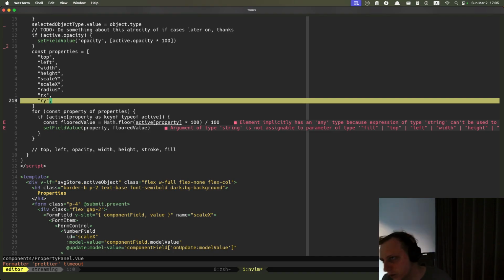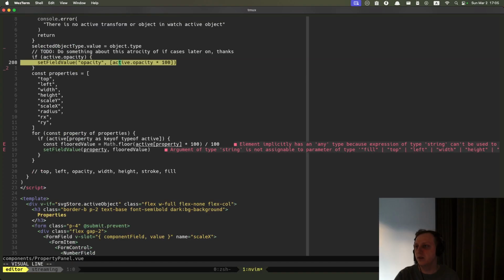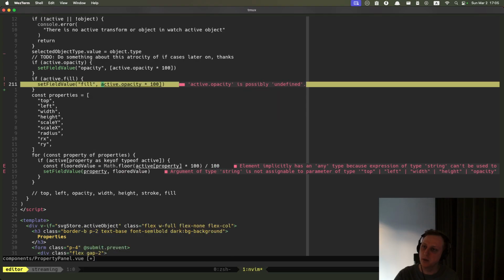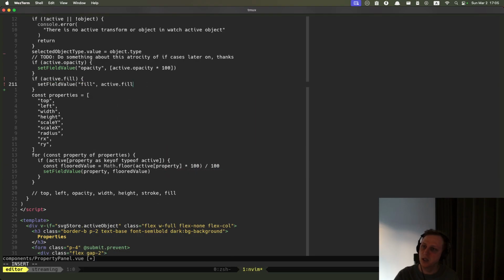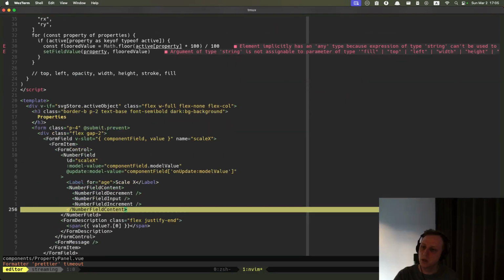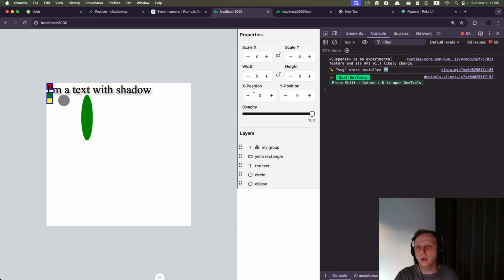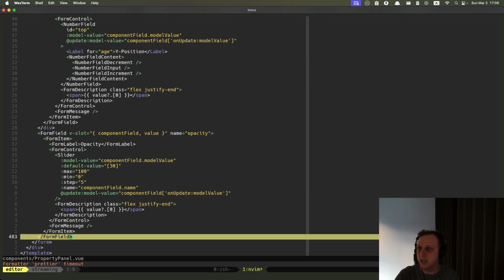Oh, of course, but the fill in this case is going to be a string, so I need to have a special set like I have for the opacity, which, again, I don't enjoy that much, but I guess we have to have this fill. So this will work, hopefully. And now, I want to put it probably together with the scale X, scale Y, and similar properties. Yeah, let me put it below the X position, right?